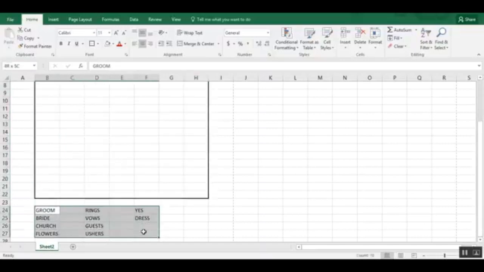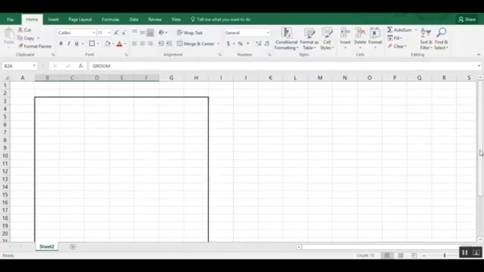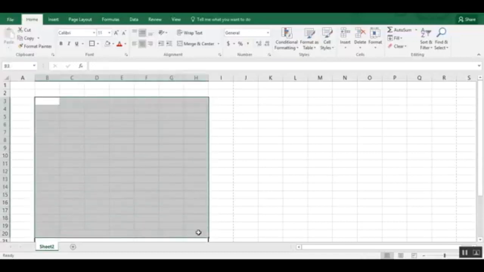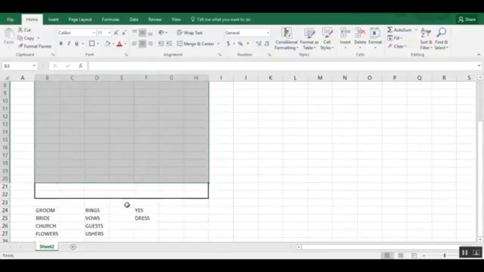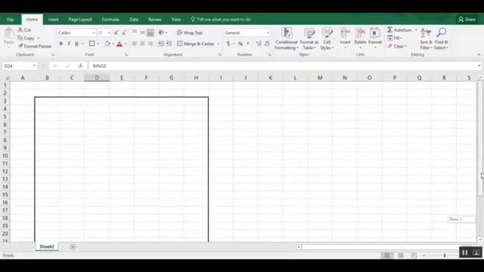So I already have 10 words here related to weddings and themes. Obviously, you can do this for whatever theme you are wanting to do this for, but this particular one is going to just have some wedding words. To do this, we need to do two different things. We need to add random letters to the cells in the area within our border, and then we are going to have to separate all of these words so that each letter of the word is in its own cell.